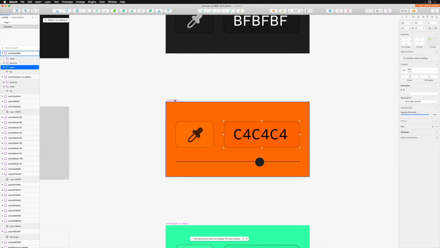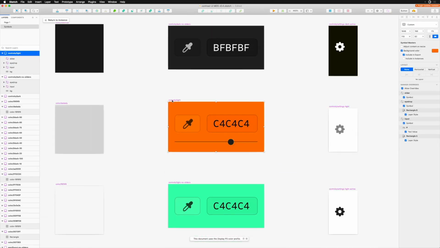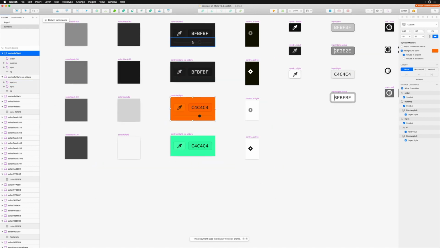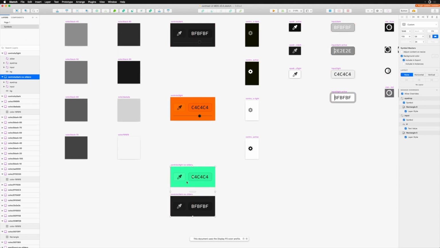Now, you can create a spacer if you need more space, and the spacer actually becomes its own component. And so you're saying, okay, I need to add in a 32 pixel spacer. That's definitely a possibility as well, but that's kind of beyond the scope of what I'm talking about here. But you can see here, we needed controls/light and controls/dark. And these are some variations that I was trying with sliders. Really, we have these 2 main ones here.